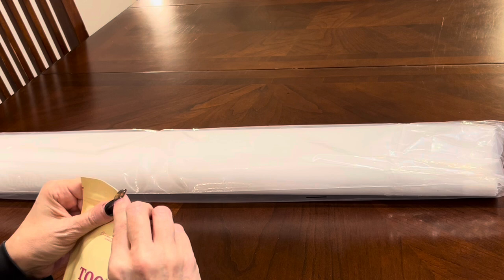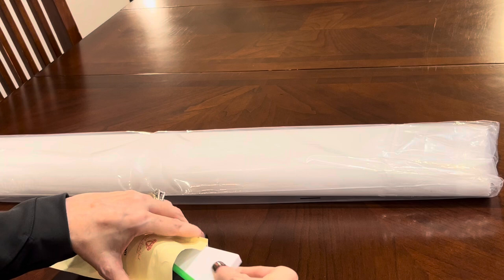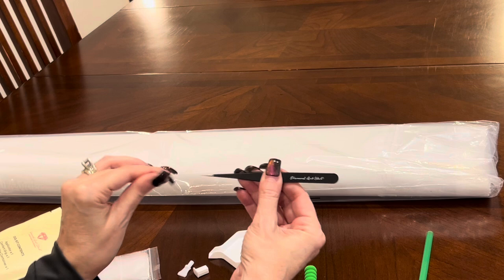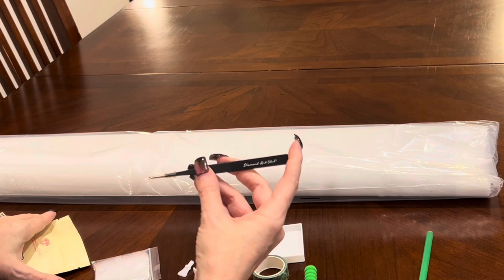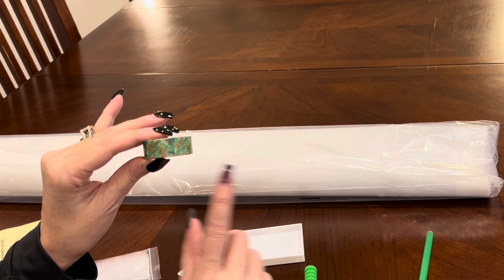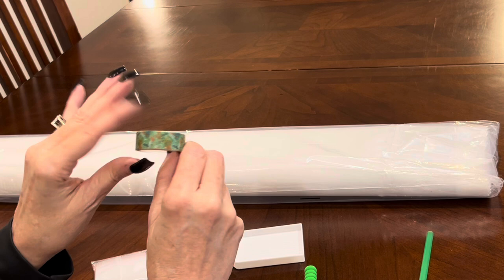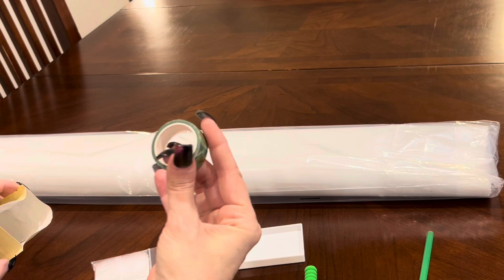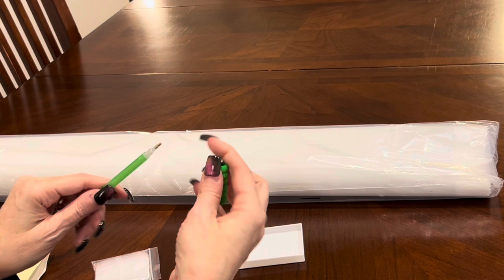You also get a tool kit. In square kits only, you get a pair of Diamond Art Club branded pointy stabby tweezers — keep that sheath on, do not poke your eyeball out. You do not get these in round kits. You get a beautiful roll of washi tape — the pattern will vary from kit to kit, but you get a good bit of it. You can use washi tape to section off your canvas or put it around the perimeter so your arm doesn't get stuck in the glue.